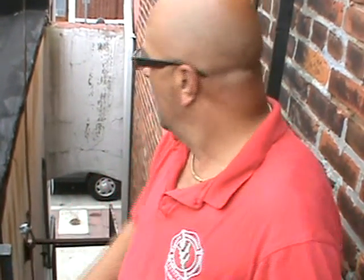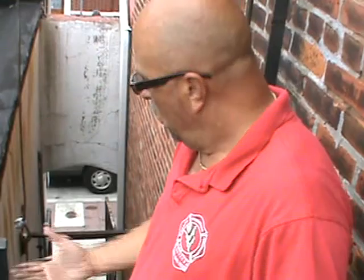This fire escape is fairly new, so it's not older than 78. I don't think there's any lead on this fire escape. It's all new construction, so an EPA renovator's license is not needed. You do need to have a building permit to do any work on this fire escape. If you're going to be changing any bolts or doing anything, a permit is going to be required from the city. And once the fire escape has been spot repaired, we can load test it.